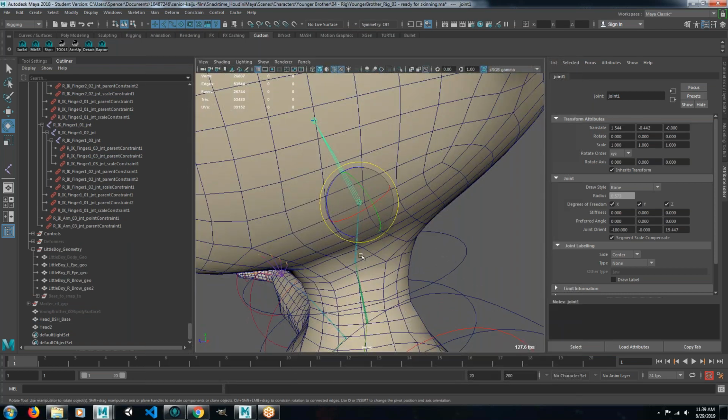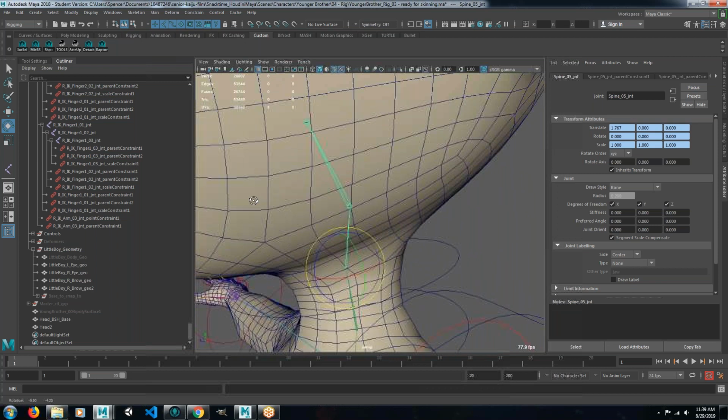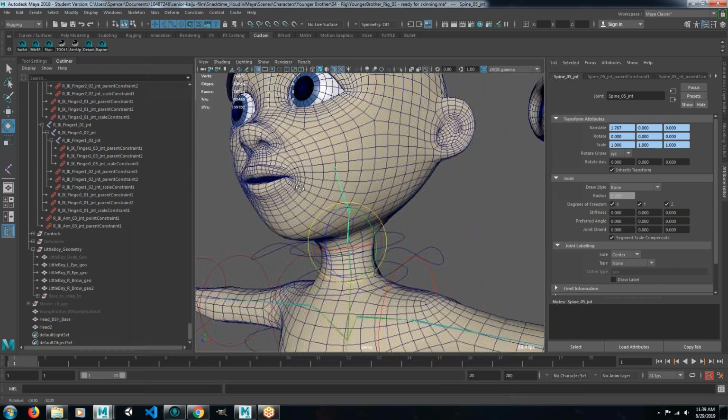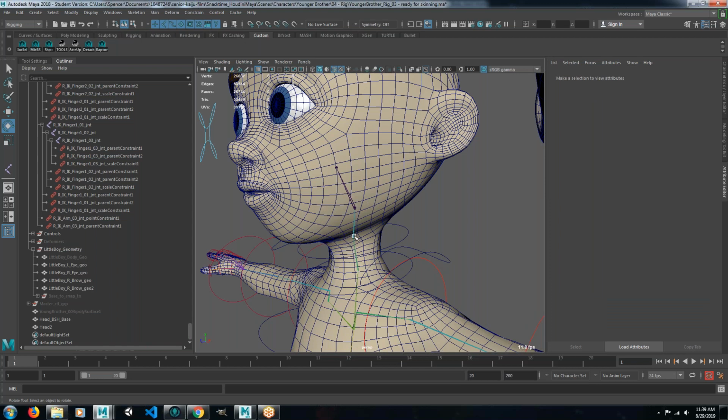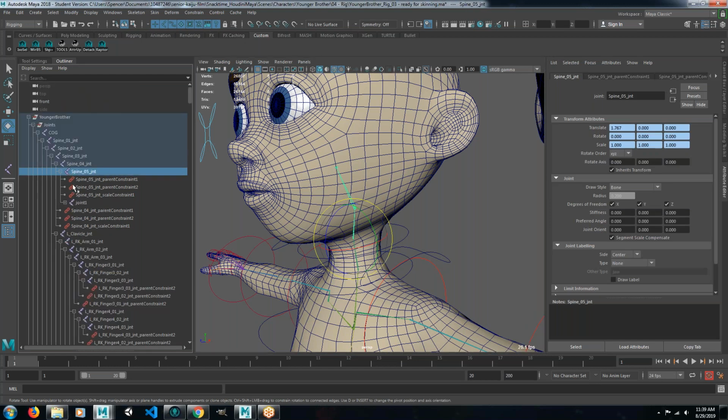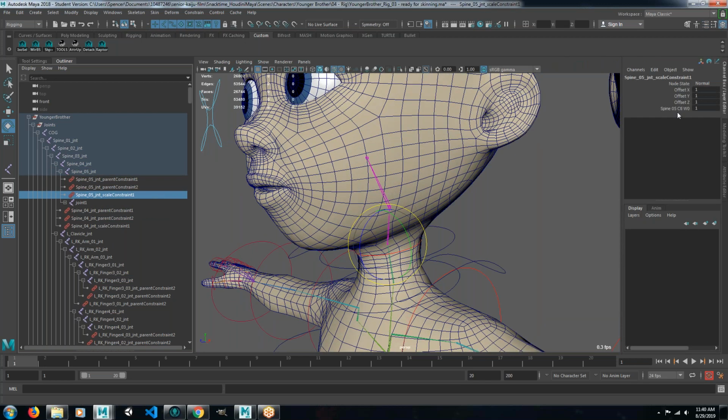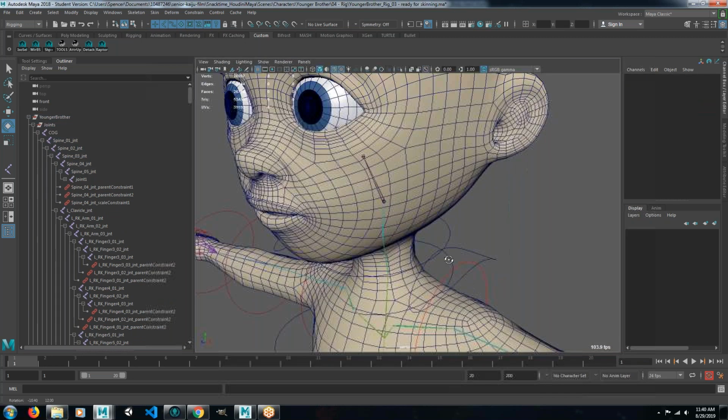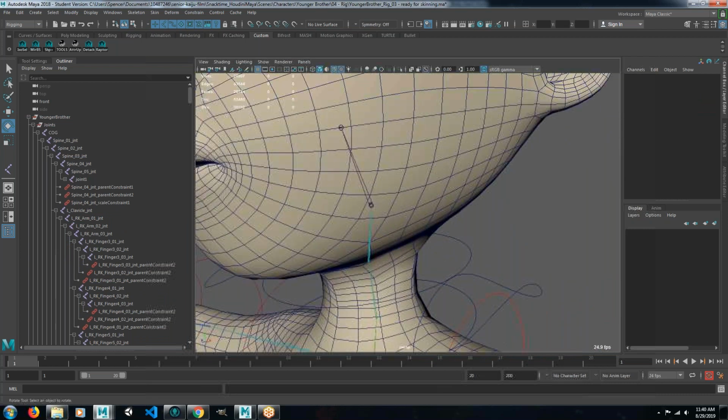Okay. And I'm actually going to take this guy, find him, spine 05. Okay, I'm going to delete all these constraints, just so that I'm not being bothered by that one. I'm trying to orient it.